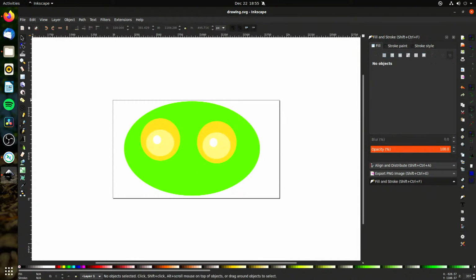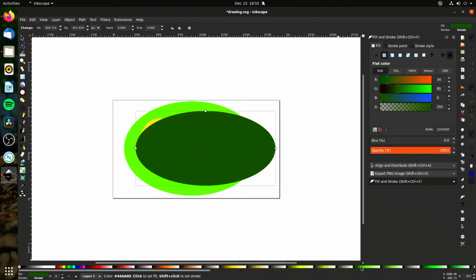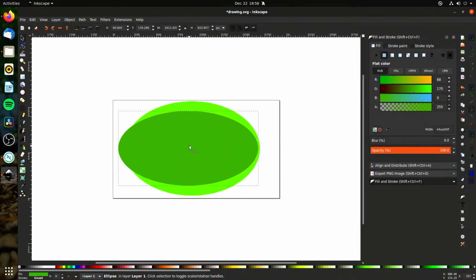But what I'm thinking would be really cool is to actually have, like we did with the other one, this border, where it's like a slightly different shade of green. So let's do that. And I'm kind of doing this by eye. Oh, no, okay, I don't think that would work. Yeah, see, this might work, where it kind of feels like it's its own shadow kind of a thing.